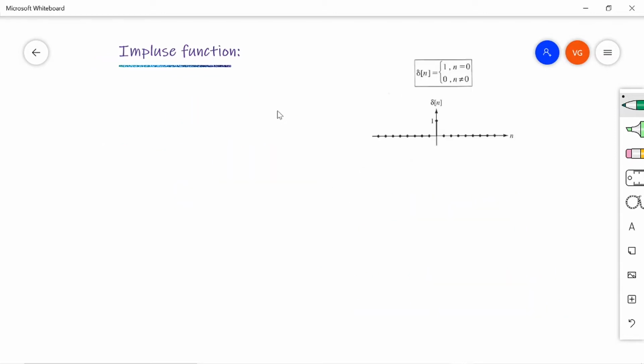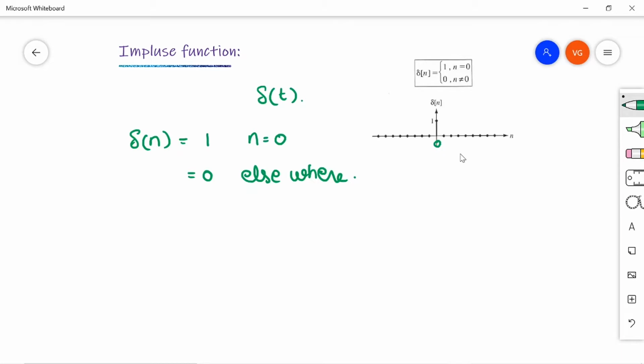And the next function here is the unit impulse function. This is also defined like in your continuous time signals. Continuous time impulse is defined as delta of t. Here the discrete impulse function is represented with del of n and it is defined as del of n is equal to 1 for n is equal to 0 and is equal to 0 elsewhere. So at discrete instants of time, as marked in the picture here, at n is equal to 0 only you have an amplitude of 1. It is the impulse, a spike at n is equal to 0.